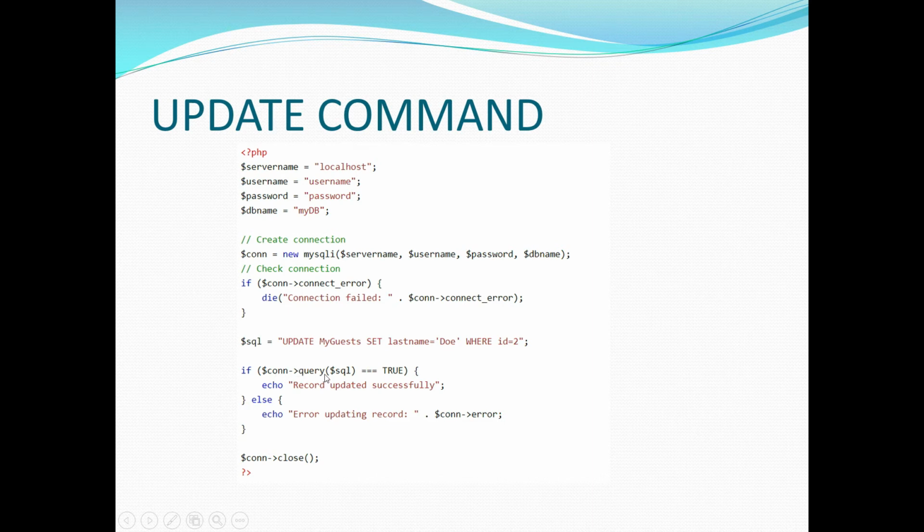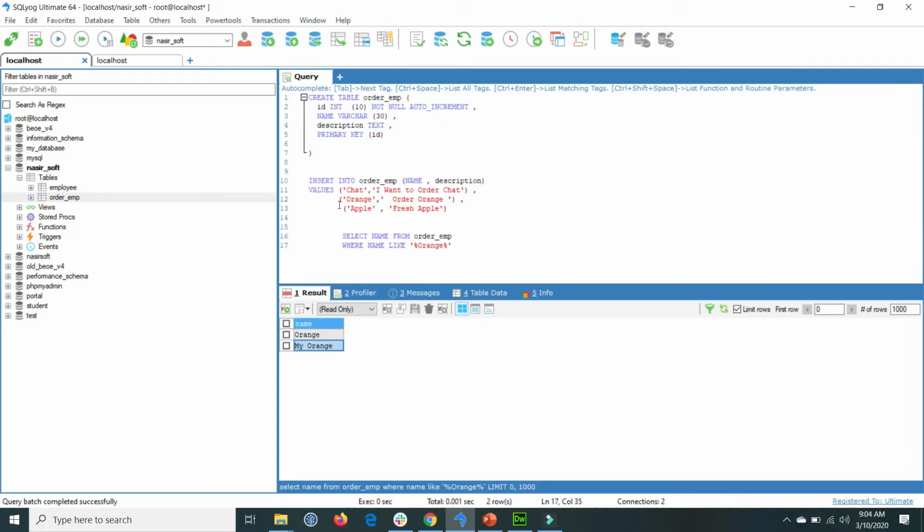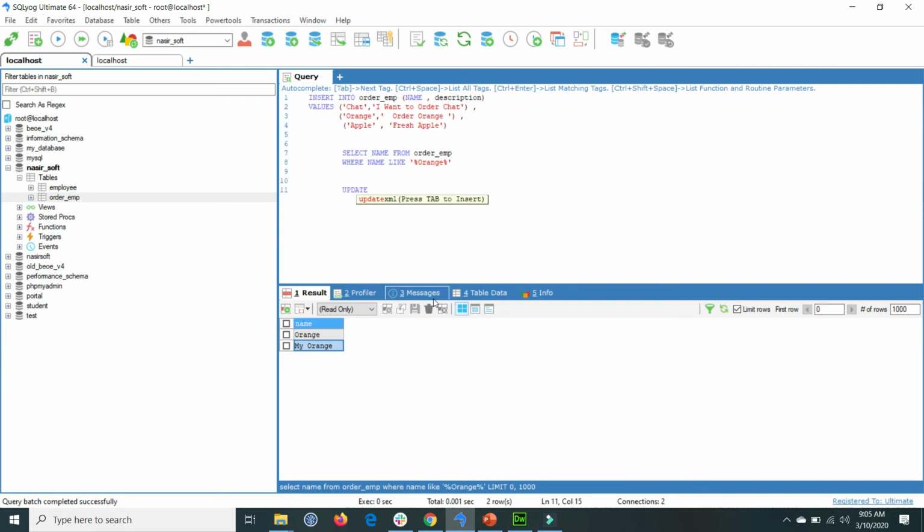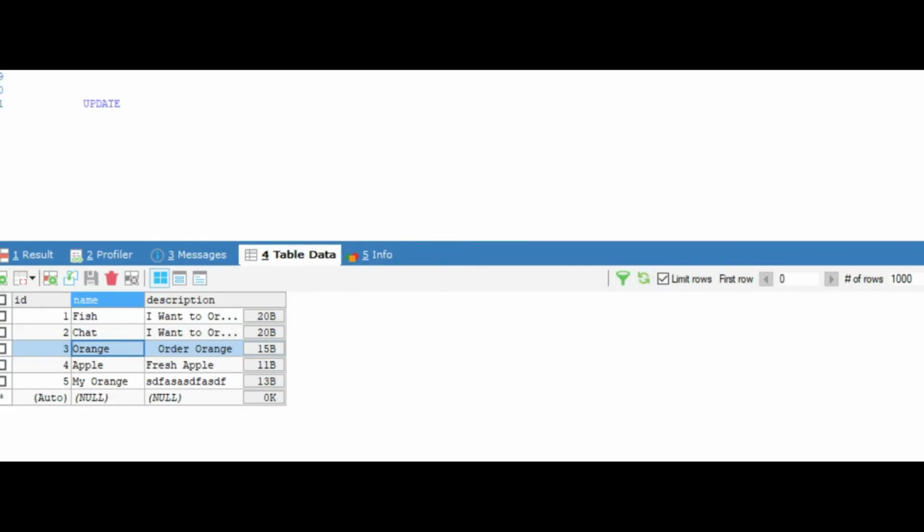Let's try it directly in the database. Here, I delete the old queries and write a new query to update. Now I want to update, for example, chart to something new.